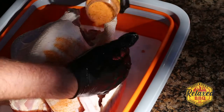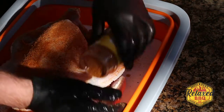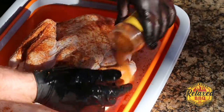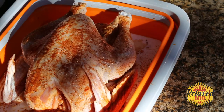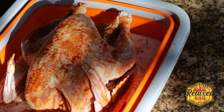So let's start with the Meat Church now. This is going to be a little bit sweeter, less savory than the other one. Now if you look at it, very obviously different — this one has a lot finer grains. You can see a lot more sugar, which isn't going to be a problem with this cook. We're going to be cooking these turkeys at 275 to 300 degrees, somewhere in that range. These are going to be some good turkeys — I can already tell just by looking at them. That's making a pretty color. Let's get these turkeys on the pit.